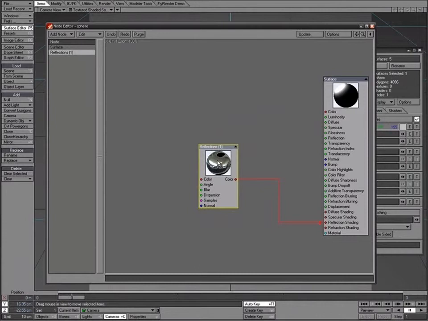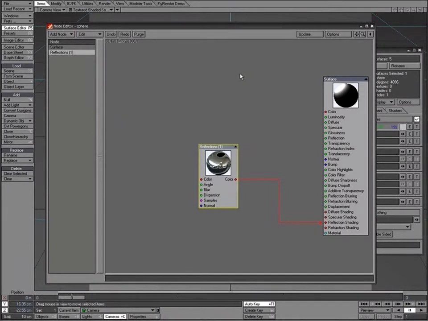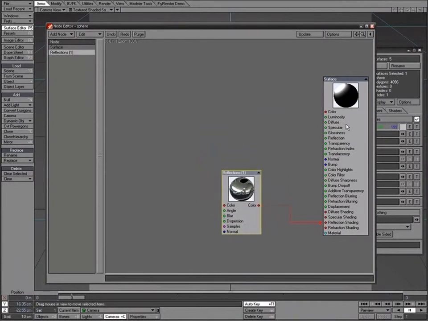Now, if I bring up the interface again, you'll see that on this particular node there is no setting for saying how reflective this parameter is. I can't set it to be 10% or 100% reflective. There's just nothing there. So for this particular node I have to change the amount on the reflection here.